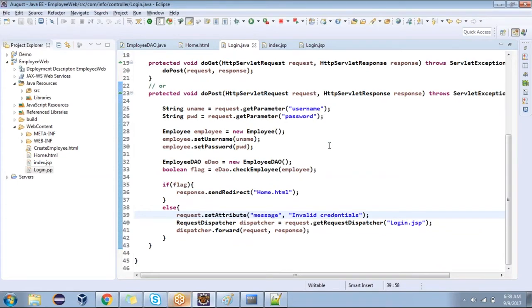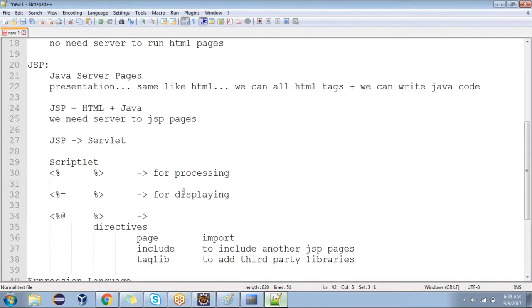You understood the requirement? What I'm trying to say till now? You understood why we are going for JSP? Yes, sir. Tell me why we are going for JSP? We can access the HTML page, so that's why we are using the Java Server Page, JSP. In a Java Server Page, we can use both HTML and Java. That's the reason we are going for JSP.